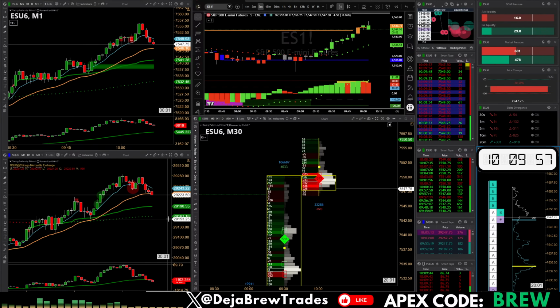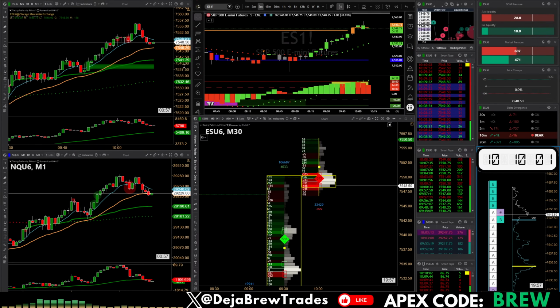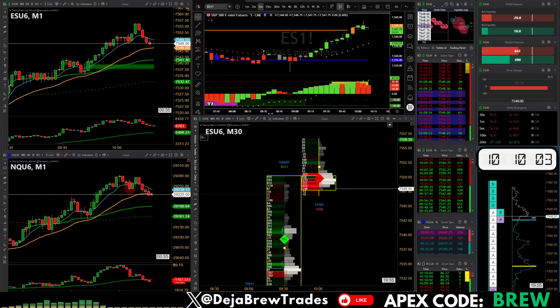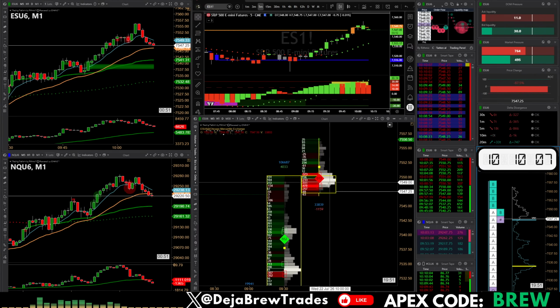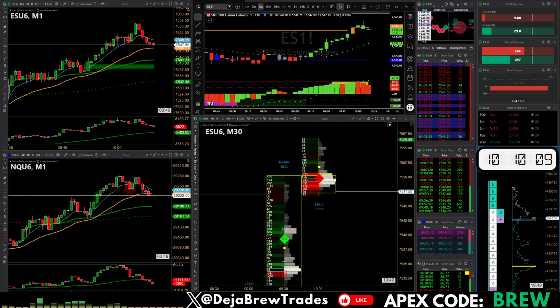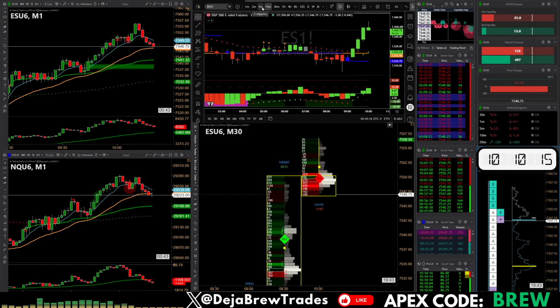Keep an eye on VWAP here on NASDAQ, 190 to 160. VWAP on ES is 554. You are finally showing some sell pressure here. Those sellers are no longer getting stuck on that low. They're actually creating a bottom-heavy candle. Let's see if they can stay below these 5-minute lows.